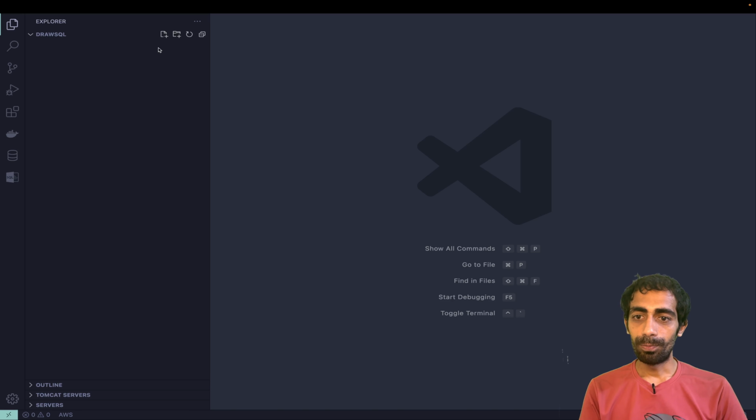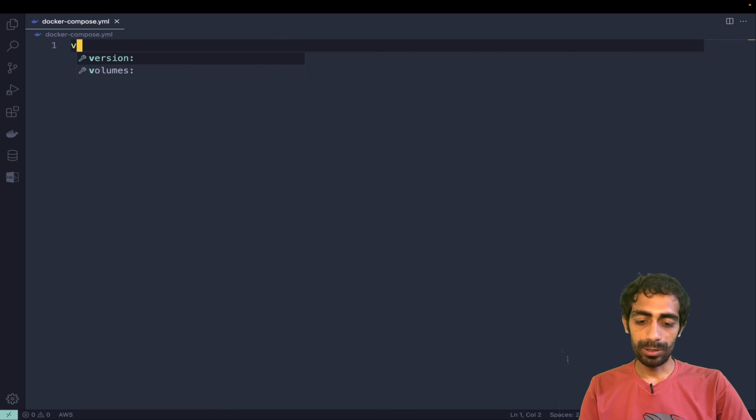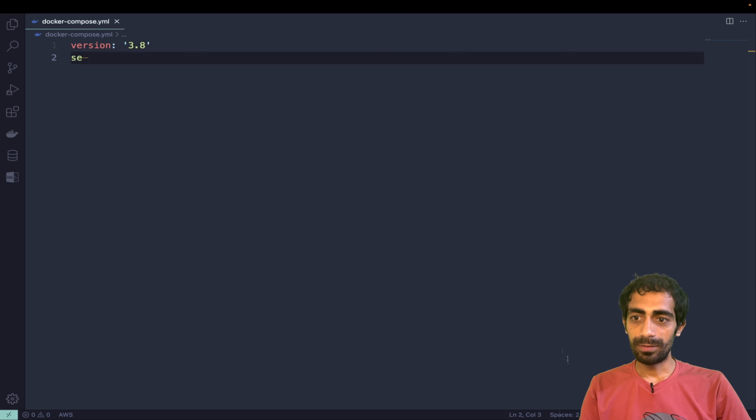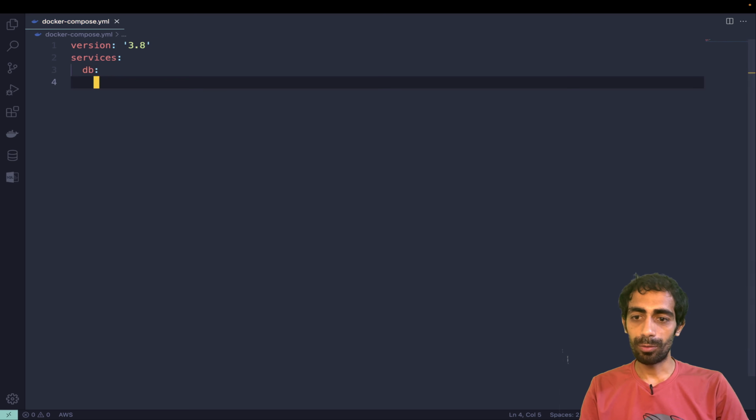Okay, so I'm gonna create docker-compose.yml quickly, and here I'll use version 3.8 and services. I'm gonna have a DB service, and in it I'll use MySQL.